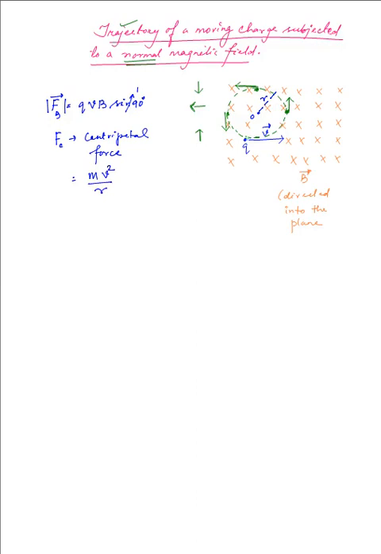Well, that's the value of centripetal force. Who has contributed to the centripetal force? It's that force due to the magnetic field. So FB being equal to FC in terms of magnitude, we get QvB equals mv squared by r, and so one of the v's can get cancelled out. So we have r equal to mv divided by qB. This is the value of the radius.